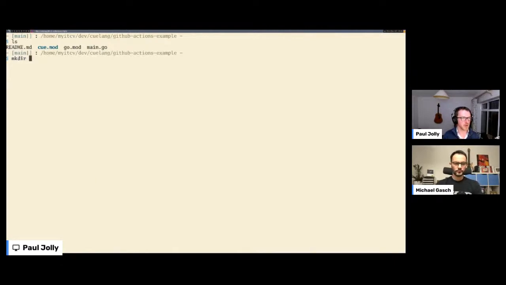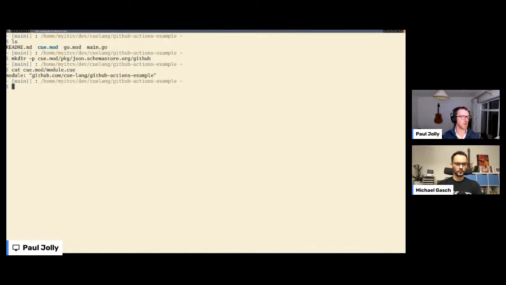I'm going to assume, first of all, q.mod package, and I'll explain this in a second, schemastore.org GitHub. As I said, the Q module is the means by which Q resolves imports that are not part of the main module. In this situation, as you saw, the Q module that we've created is github.com q-lang GitHub Actions example.